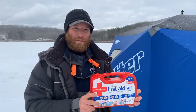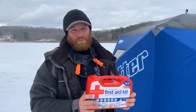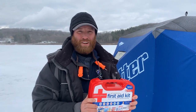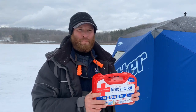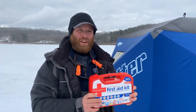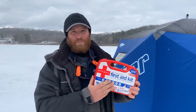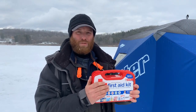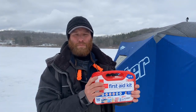Another important safety item to have when you're going out on the ice is a first aid kit. As mentioned previously, there's sharp objects like your auger that can actually cause cuts. You could fall down and cause injuries that way. And your general first aid kit again has things in it to help you bandage a minor injury. It has things like splints and materials that allow you to do splints if you would have a suspected broken bone. So this is always a good idea to bring along with you, to have in your personal vehicle, to have with you on the ice, in the boat. No matter what you're out doing, it's always good to have a first aid kit to take care of any mishaps that might happen while you're out on the ice.